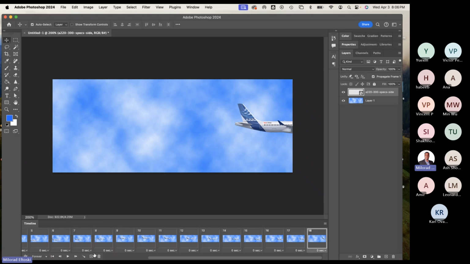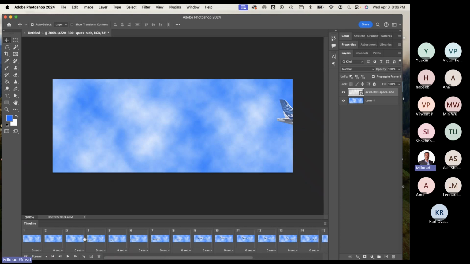Look, I'm at 18 frames already. 19, 20, 21. Okay, so now I have 21 frames. If I play them, each one gets to play as it is. If I save this as a GIF and put it on the web, it becomes an animated GIF. To play it back and see what it looks like, I press this little play button down in the bottom corner.